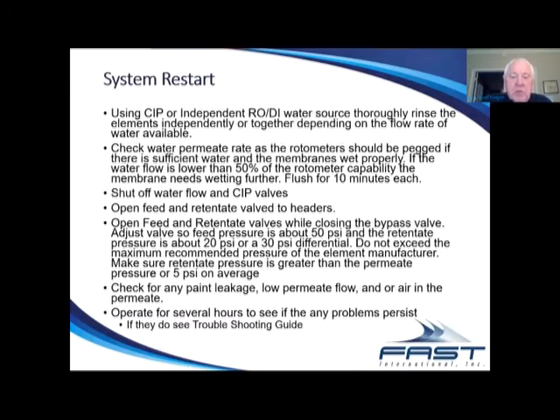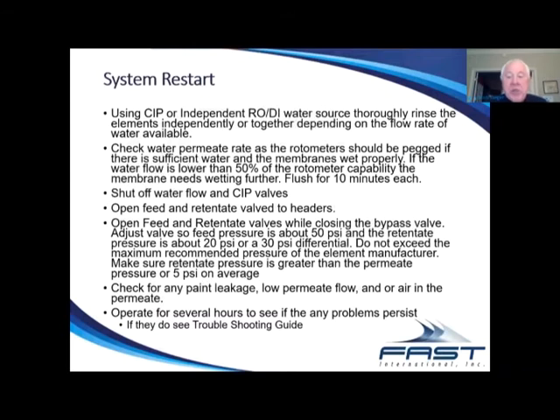One of the other things to make sure you don't do is to have a permeate pressure that is higher than the retentate pressure, or the retentate pressure higher than the permeate pressure by 5 psi. You often don't have pressure gauges on the permeate, but you can calculate the pressure by determining the head height from the element to where the highest point of the permeate is going to be. It's 2.31 feet per psi.